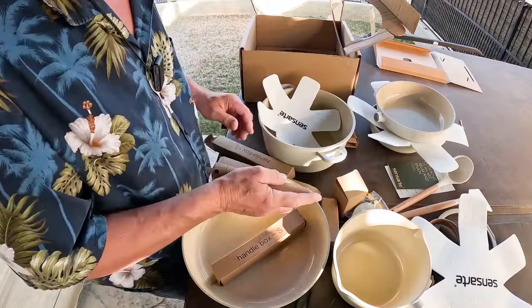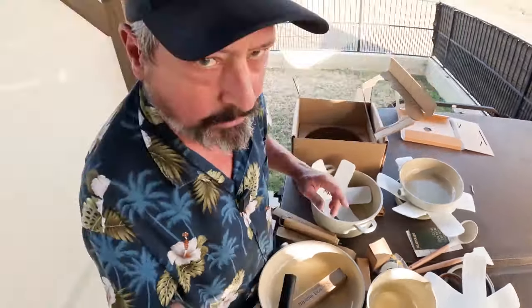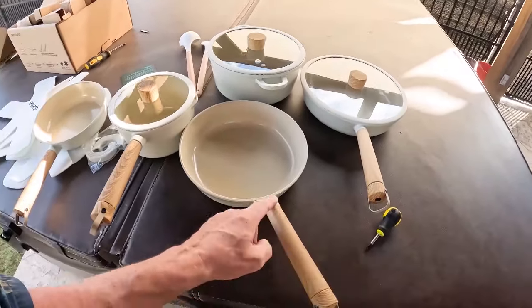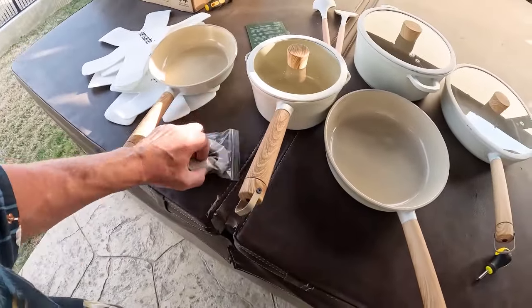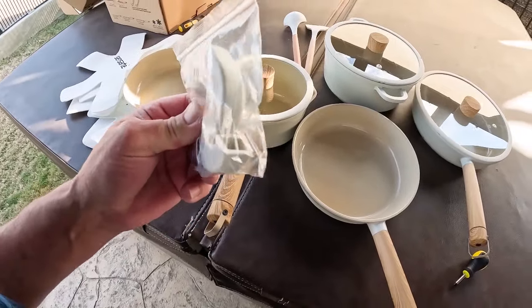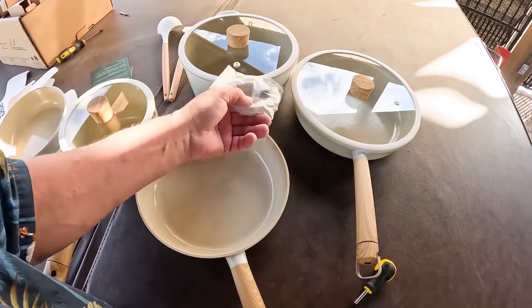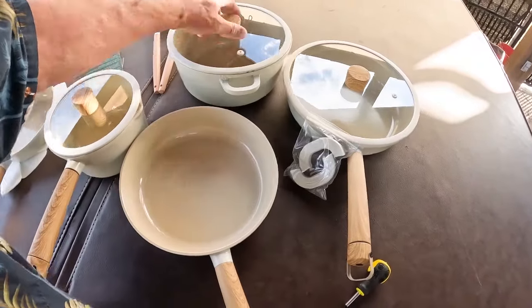So let me put these together, and then we'll view both. We're gonna view both sets side by side with Yappy's help. So when you're working with these pots, this set, there are two different handle lengths. You got long ones and shorter ones. Now this set included rubber grips of neoprene to go on here so that you can handle that coming out. Nice. She is so excited because she doesn't eat meat, so she's excited to have two different pot sets to cook her meals and my meals.